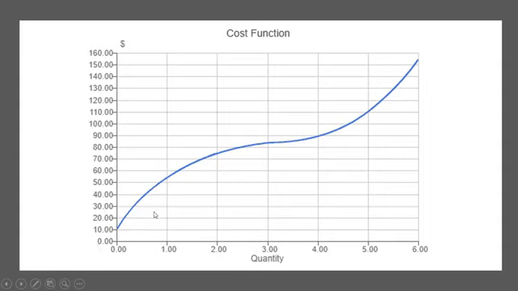Here is that cost function. The inflection point that we just found here is where q equals 3. Anything to the left of this point, the graph here of the cost function is concave. Notice that if we have a tangent line at q equals 2, that tangent line lies completely above the graph, so it's concave. Over here to the right of q equals 3, we have the convex portion of the cost function. A tangent line at q equals 5. Notice the tangent line lies below the cost function, which is again an indication of the graph being convex there.